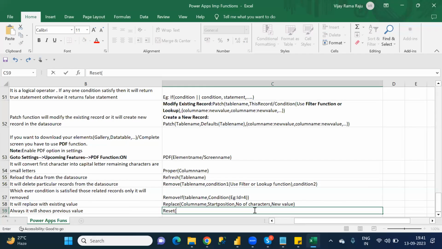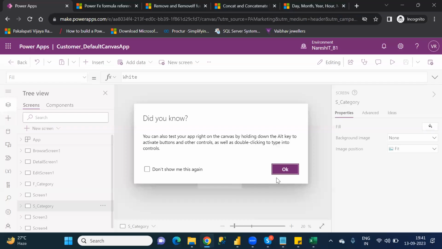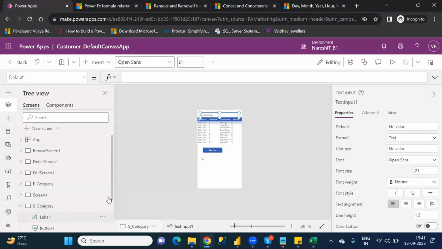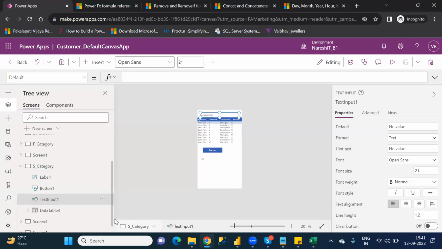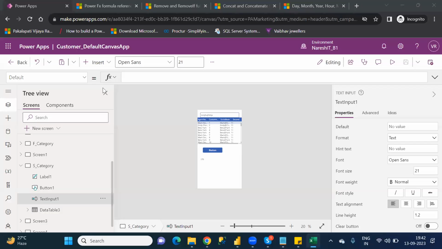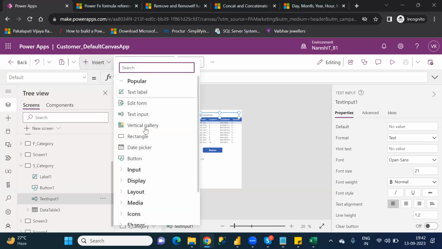Reset of element name. Okay. Which value you want to reset? That element name. So here, what is the text box name here? That name you have to mention it. See, text input. You have to call element name. Elements are all whatever you insert under the insert menu, whatever things you have taken here.